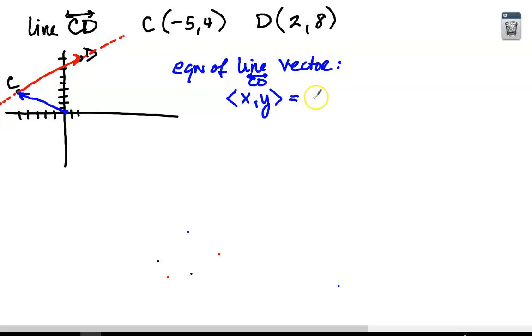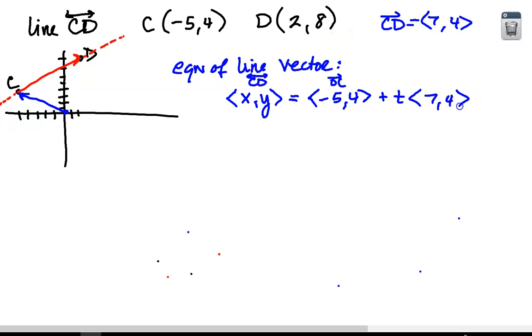So the first thing I need to do is get out to C, which from the origin is just going to the point. So there I am. This is from the origin out to C. Plus, then you're going to go various lengths of CD. This is giving you the direction you want to go now that you're out at C. So I have to figure out what vector CD is. Change in x, -5 to 2 is 7, and 4 to 8 is 4. Okay, so there's the vector equation of the line.